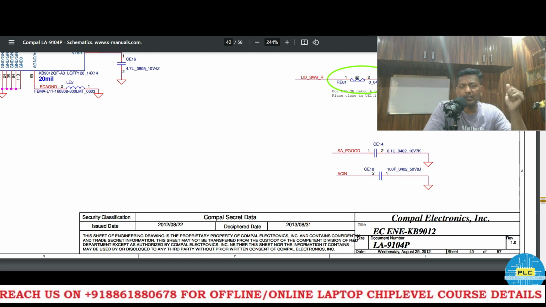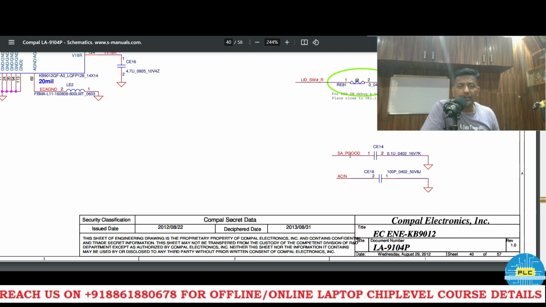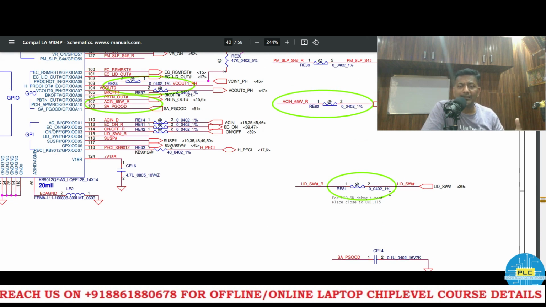Okay, anyway, it's KB9012. I have taken it as an example. I just wanted to try practically whether this is true or not. Okay, I also told you people it should be there, because lead switch hash should be there, otherwise the display will be dim, some other things will happen, or the board won't turn on. I might have told you that also. But practically we will check whether that statement is true or not. Even mine also. Okay, let us do the practical.